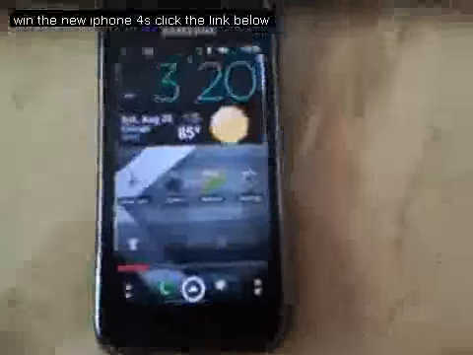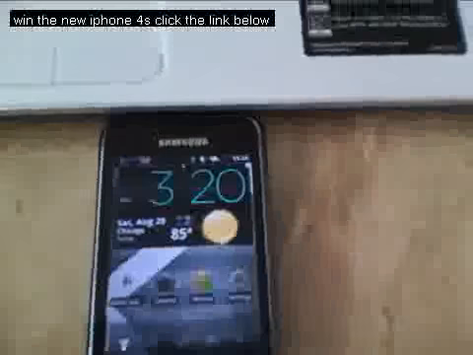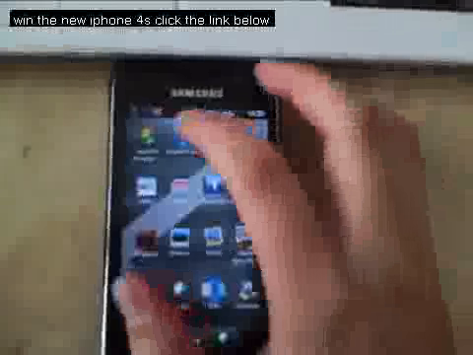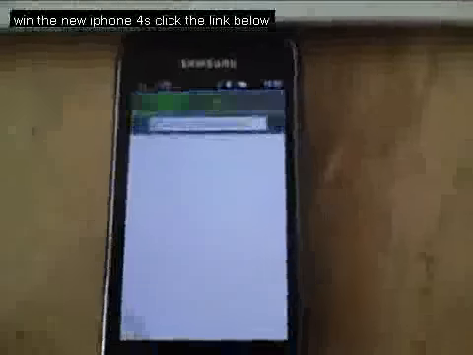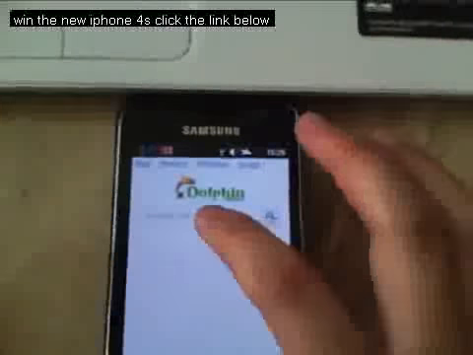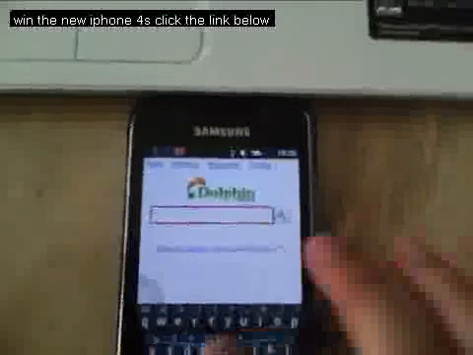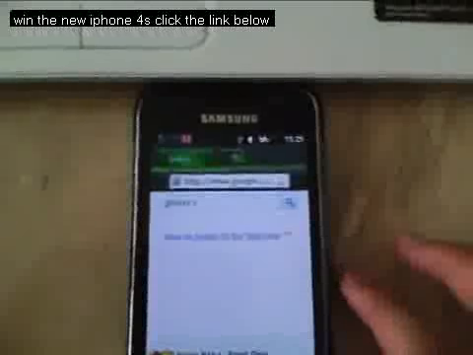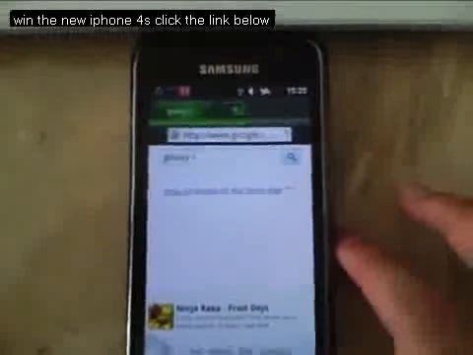So next on the list is going to be the Dolphin Browser HD, which I think is the best default web browser replacement. It's really fast, and let's say I want to search Galaxy S. Then I want to go ahead and load up a page.